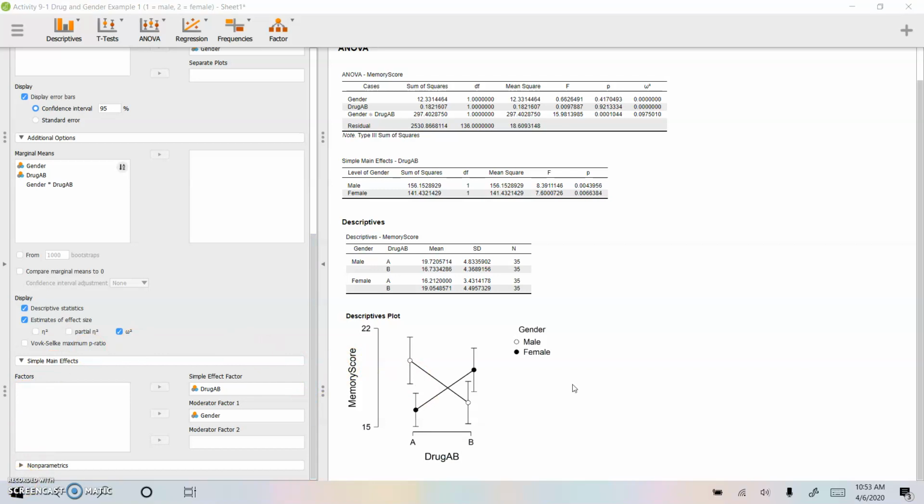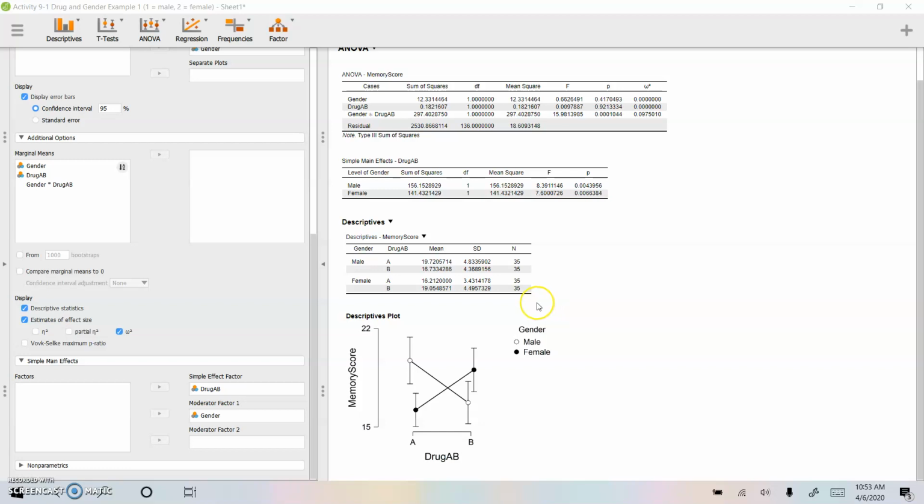So I'm not going to compute effect sizes here. You can do D's by hand, and to compute effect size D's by hand, you can just take any two means you're comparing, like for males, you compare 19.7 and 16.7. Your numerator is 19.7 minus 16.7. And then you can just take the average of the two standard deviations. Because our sample sizes are equal, it works to just take the average of the two standard deviations. Alternatively, you could use an online calculator to find the D there as well. But we're not going to do that right now.